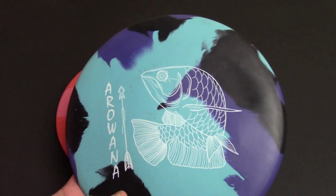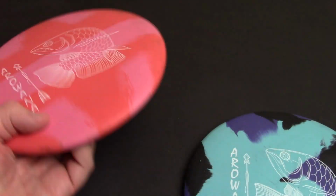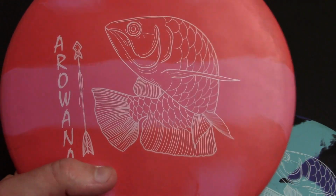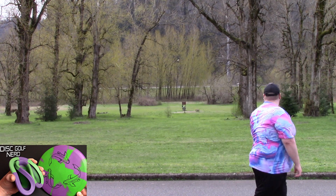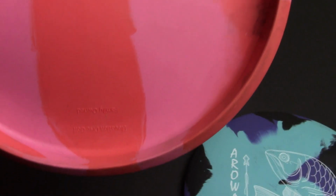I have a 2-for-1 special review already in the playlist for the Koi and the Interceptor. The Koi is like an understable putter, and the Interceptor is a flat top overstable approach disc. That is also in my overstable approach disc collection. This particular one has this really nice, pretty pink and red vibe going on to it. Has my ink on the inner rim because I like this disc and may continue to use it.